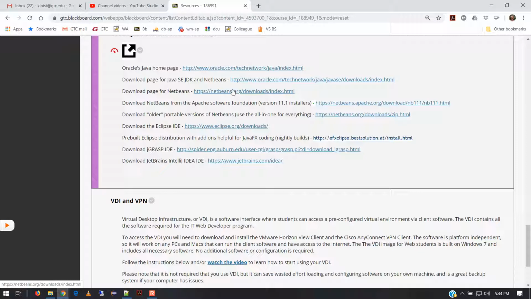And while that was helpful, what's happened in the interim is Oracle no longer manages this product. So this used to be, for many developers, the go-to IDE for Java, because it was built by the people that built Java. They always figured, if I'm going to build Java applications, why not use the tool that the company developed for it? The beautiful thing about Netbeans is it does not only do Java.